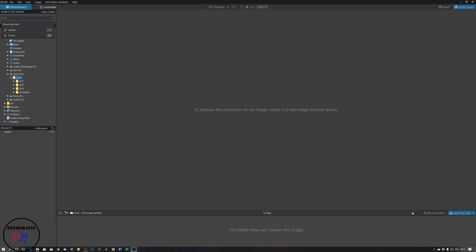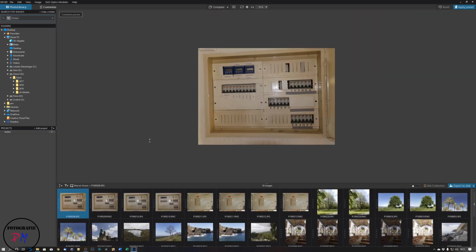Like here, for example, take a 14. I repeat that. And then the application gives you a choice of either 14 millimeter from the lens, 14 seconds exposure time, or f14 as an aperture. And it seems that there are a couple of folders in there which start with a 14. But here I choose to take the 14 focal length.